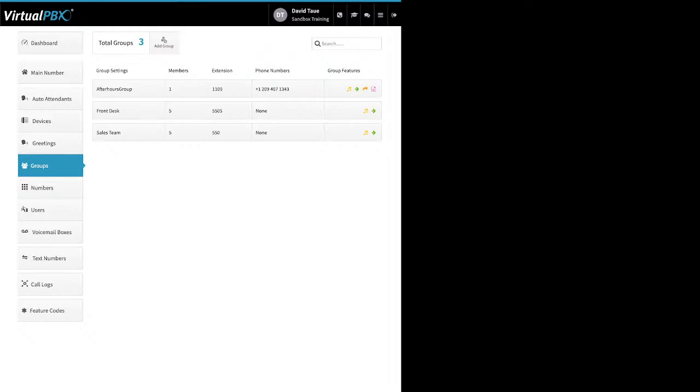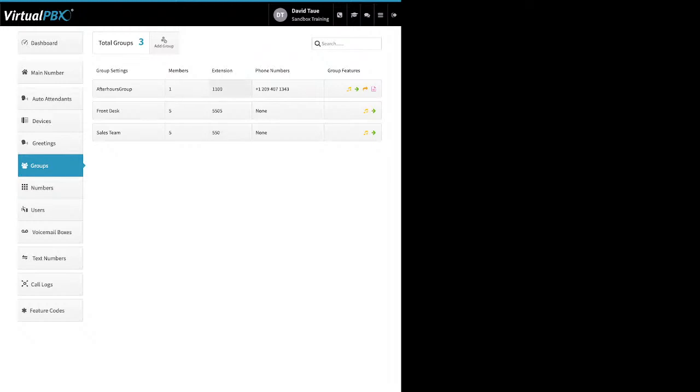Queues also have things like different routing options. You can do round robin, which will equalize out over time, or most idle, i.e. whoever's been waiting the longest for a call gets the next call that comes in, that sort of thing. You have things like managers can eavesdrop on a call, so they can listen in. They can also whisper to your staff member to give them help as they're on an active call, or even barge in and basically take over the call. There's also reporting tools that are built into the queues that groups just don't have.